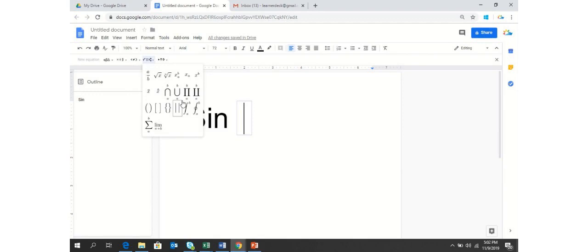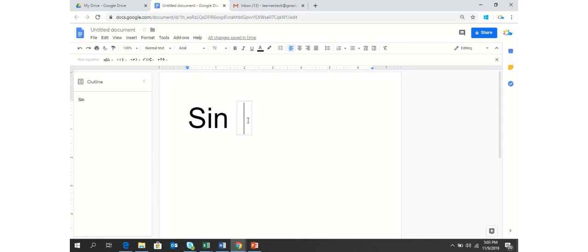Here you can see that you can even see the intersection and the union functions, which are hardly available on the internet. The fifth and the last category is the arrows, or you can call it relational operators. These categories are basically used to show relation between two different strings, two different variables, or two different products.